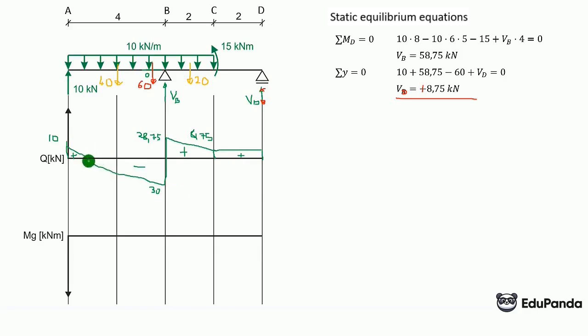So at this point on the moment diagram, we will have an extreme value. Okay, I will calculate this using the areas of figures from the shear force graph. This example is simple, I mean the values and lengths of the beam, but let's calculate for the general case. Here is some x that we would like to calculate.